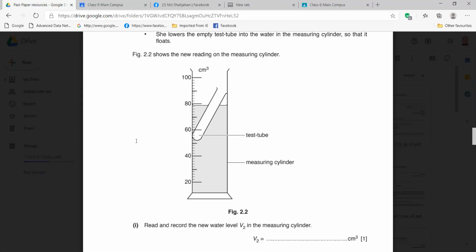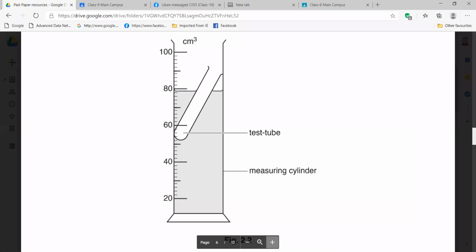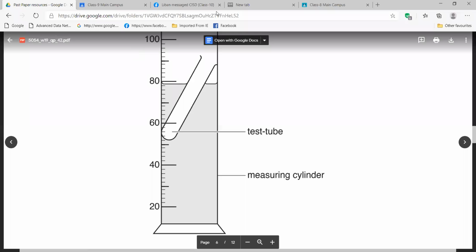So this recording we are talking about, is it 79, the way Adnan was saying? Do you agree? Yes, sir, I agree. Saad is agreeing. What about Shaf? Sir, I'm not sure. I think not, sir. Should I make it bigger to make you understand this one? Now check how it is coming here. What is the reading here? Sir, 79. And this one, how much? Sir, 78. This one is 78.